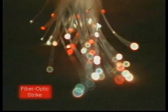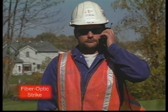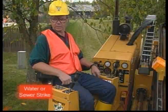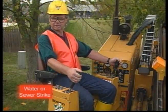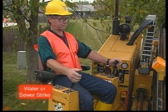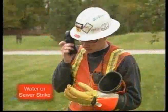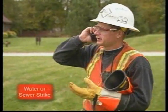In the case of a fiber optic strike, do not look into the cut ends of the cable. Contact 911 or other local emergency number, as well as the appropriate utility. For a water or sewage strike, do not reverse the bore. Be aware that sewage may contain pathogens, so you may want to seek medical attention if you come into contact with it. Again, contact 911 or other local emergency number, as well as the appropriate utility.